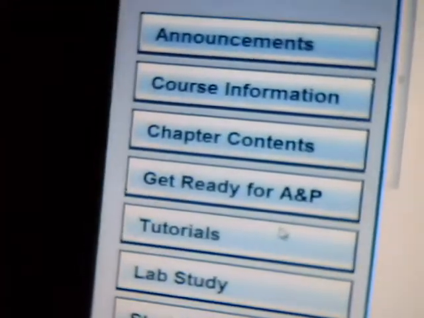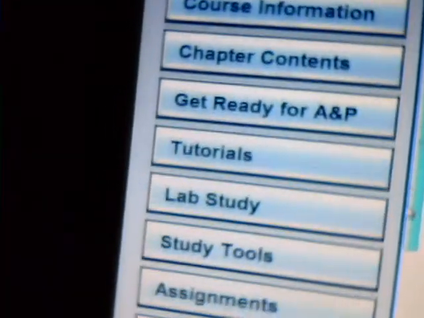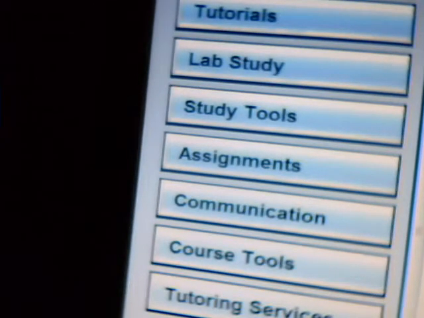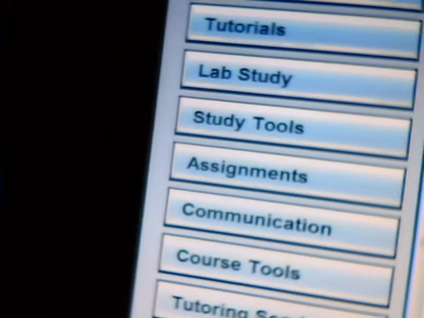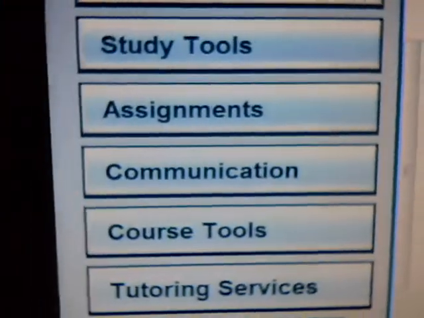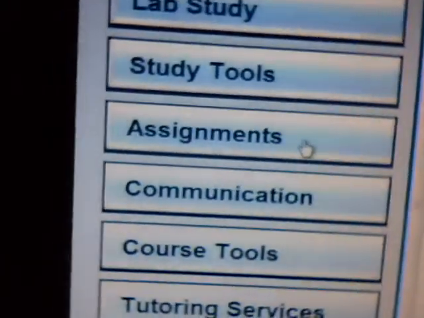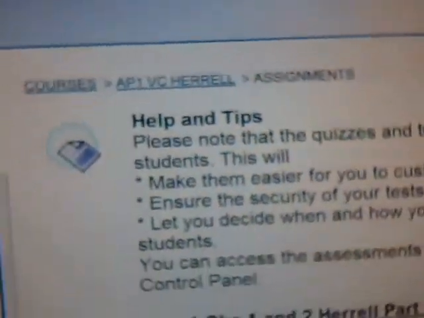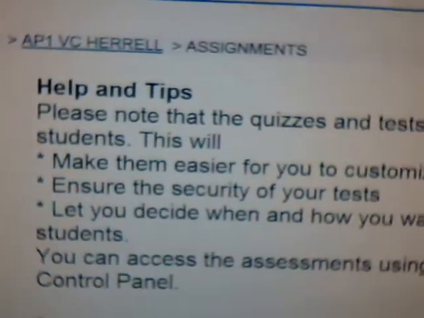Okay, the next icon I will point out to you, if I scroll down here, I'm pointing at it. Here we go. Sorry about that. There's assignments. And if I click on that, it will show you a page that looks like this. Okay?